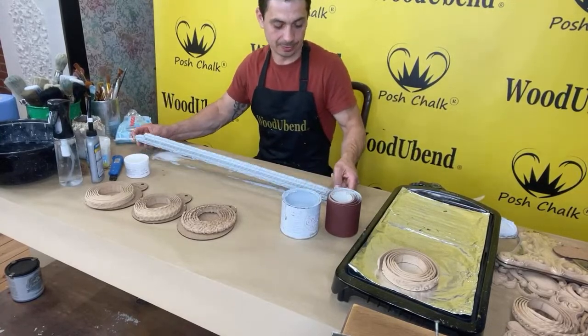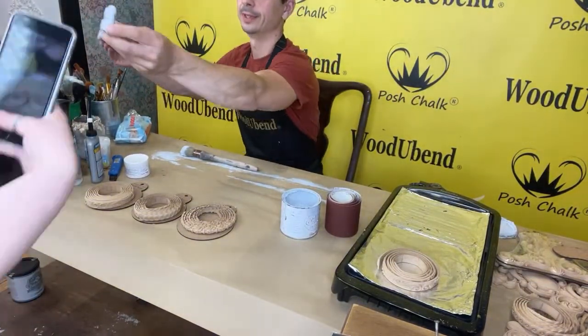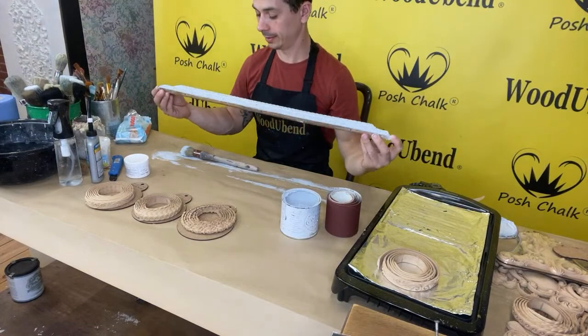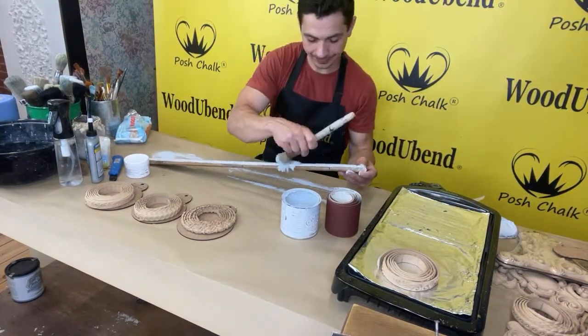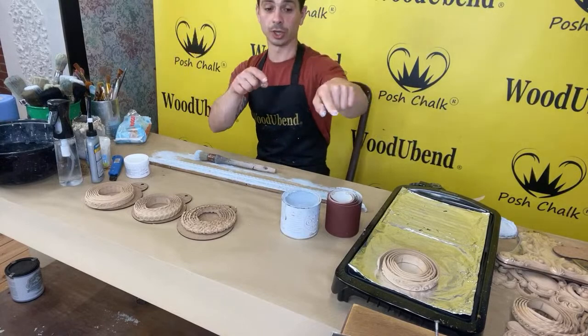And voila. Wow. That's gorgeous. The paint's just really brought it out. Giovanna says, oh, beautiful it is. It's gorgeous. Okay, so while that part is drying, as we're finished with this, we're gonna go to the big boss, which is our chest of drawers without drawers.